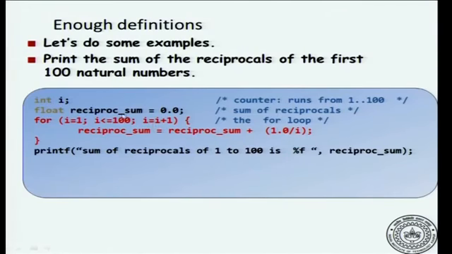Once the increment is done, you test whether the new number is less than or equal to 100. If it is less than or equal to 100, you do the reciprocal sum, come back, update until you reach 101. At the point where you reach 101, you test whether I is less than or equal to 100. That becomes false and you exit. So you will see that when you exit out of the loop, the reciprocal sum will be the sum of reciprocals of numbers from 1 to 100. Okay. So here is how the for loop functions.